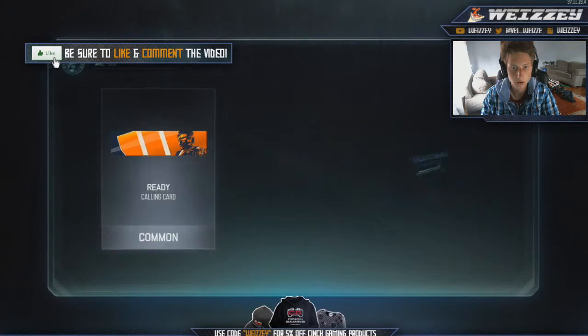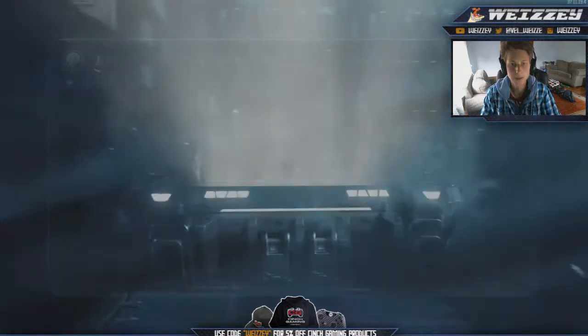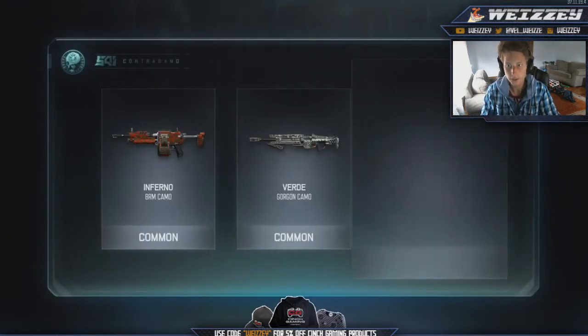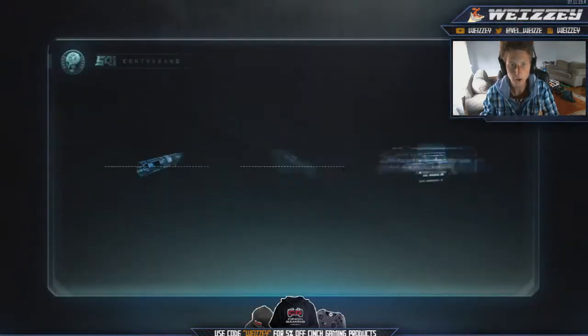Come on. Oh, alright, that looks alright. That ready calling card looks alright. Here we go, boys. The next one. This is number two. Come on. Inferno. Verd. And the Verd camera on the Pharaoh. Not too bad. I'm actually gonna go with the nose tap. Bang, here we go. Come on.